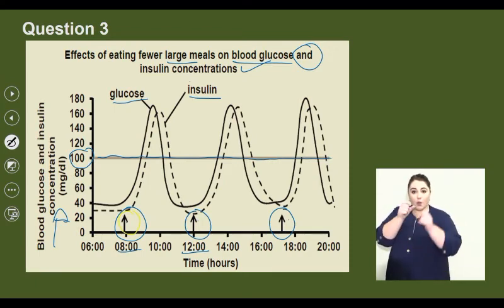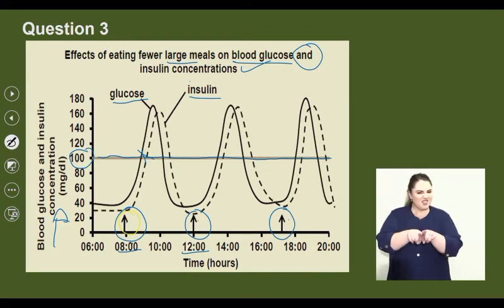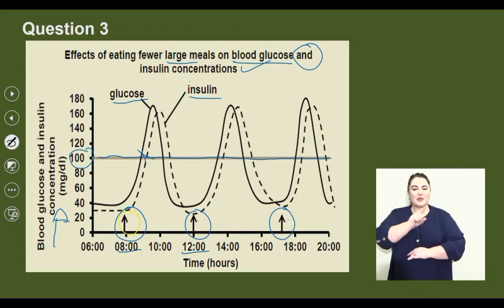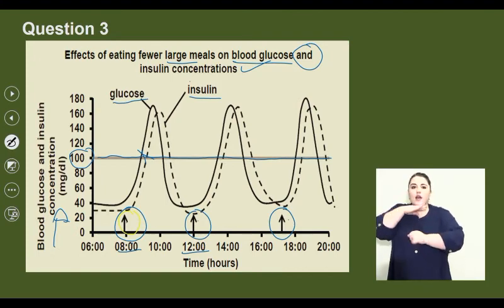Now here's a person. He or she wakes up early in the morning. And then the glucose is what? Is it normal? Because here is normal. No, it's below normal. Have you ever had that feeling where you feel you're going to faint because your blood glucose levels, the concentration, is too low? The brain cells are not getting enough glucose.